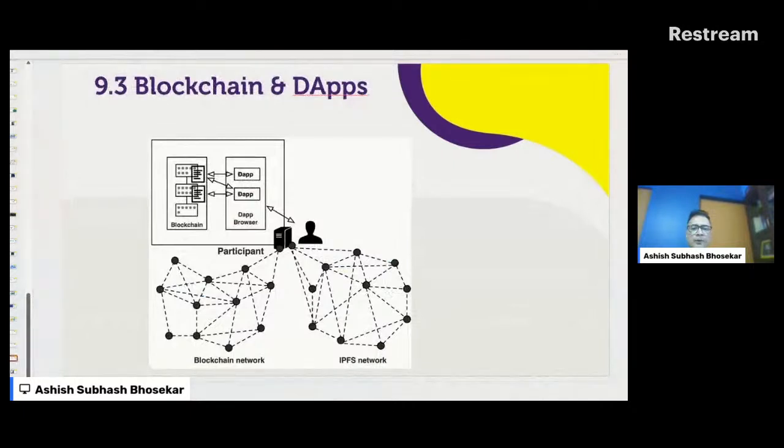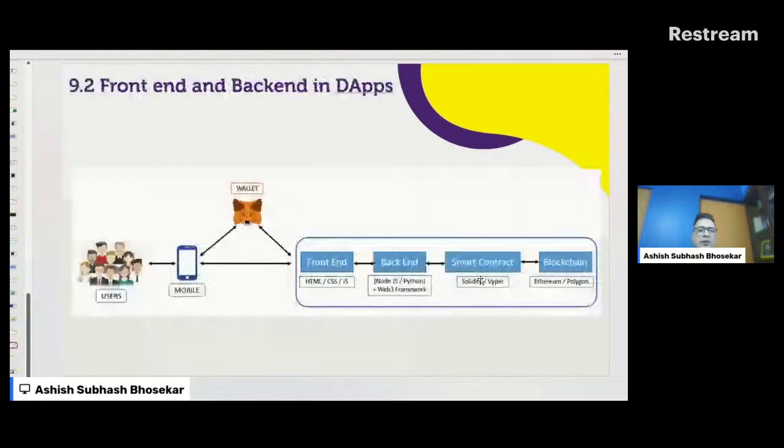Next is how the blockchain is involved in this. In a decentralized front end, the application interface can be developed as a web or mobile app running on user devices, reducing the reliance on centralized apps. On the other hand, the backend of the app is powered by smart contracts. That's what I have shown you, right? The backend is done by a smart contract, and it ensures that logic and state are maintained on the blockchain.